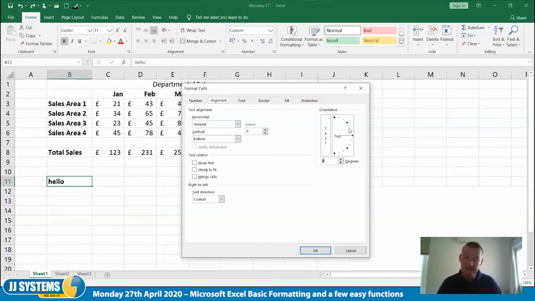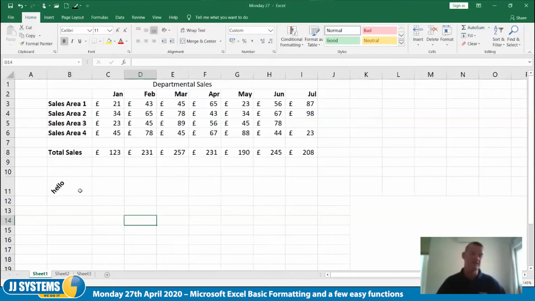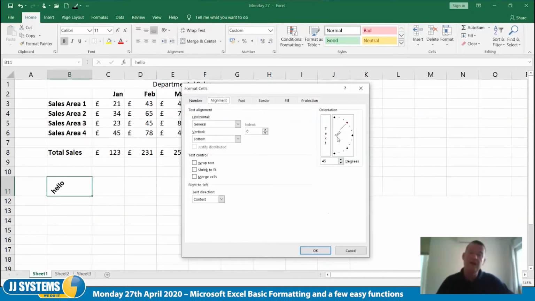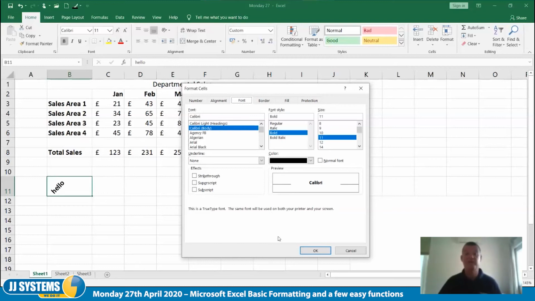So it will still take up a lot of space, but it won't be as wide. Whereas here, if I set it to 90 degrees, then it doesn't take up as much space, but it's on its end. But I can also drag that blob and have it at any degree. So I can have it at 45 or 37 or any weird angle that I want, or minus as well. So it's one of these features they put far too much time into, and you can adjust it from there. But if I click on OK, you can see how it might be useful to somebody one day. Anyway, that is alignment.